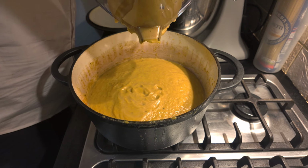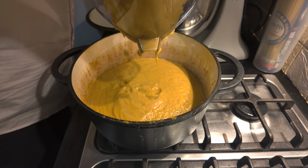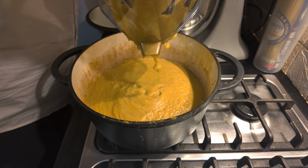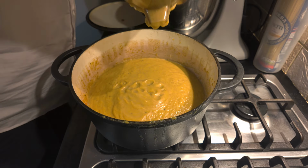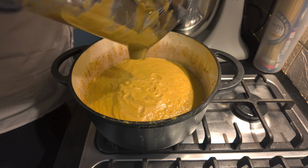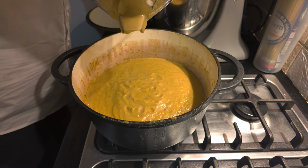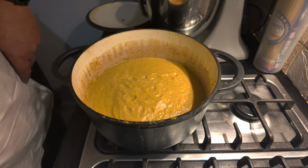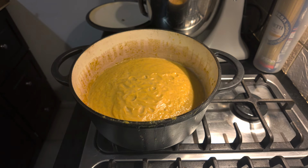Really, really good job. You can tell that is a quality machine. Didn't take a lot of effort to get that done at all. And that was on low speed. Not on any of the individual settings, that's just for general blending. So I'm happy with that. Back to the soup and we'll warm it back up when it's time to eat.